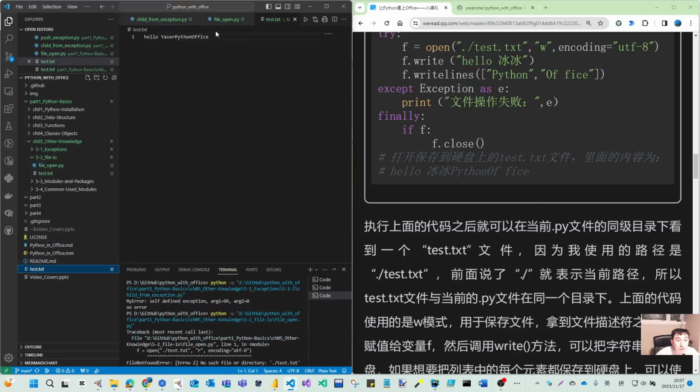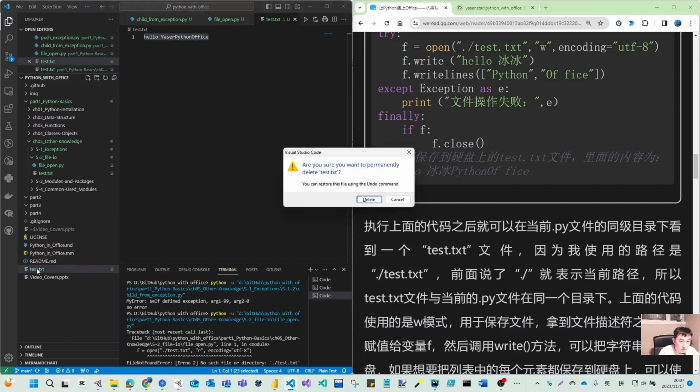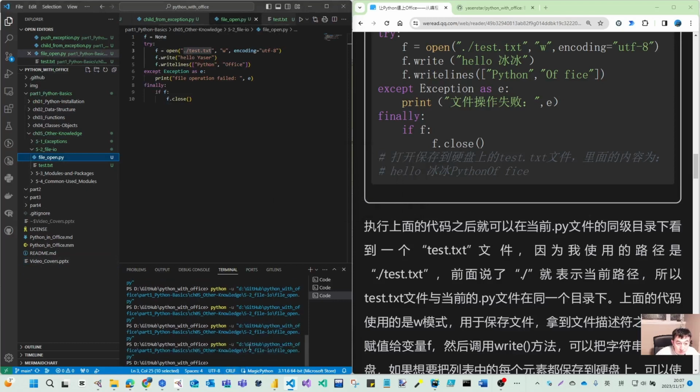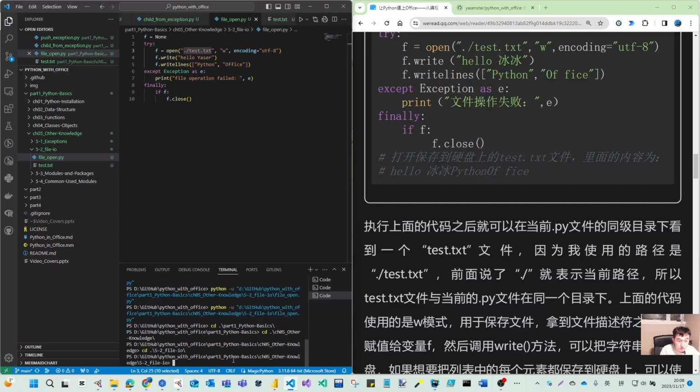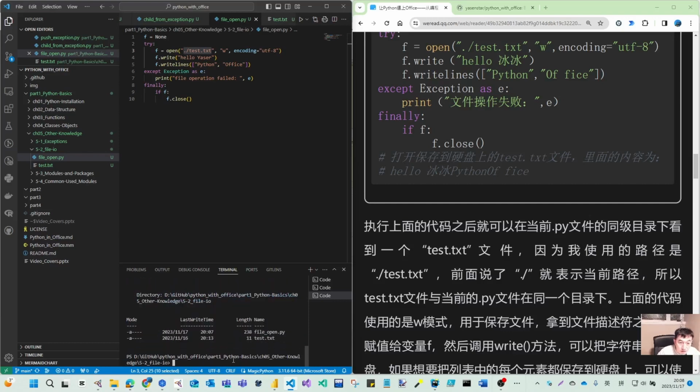So as you can see here, let's delete this. I will put here our path is part 1, and then chapter 5, and then 5.2. So here I have one predefined test.